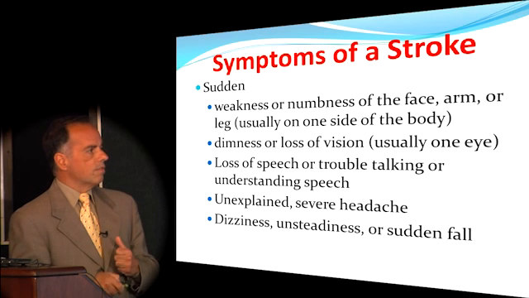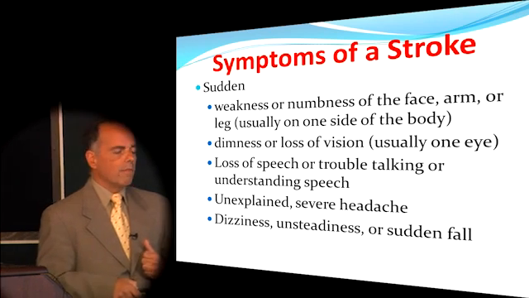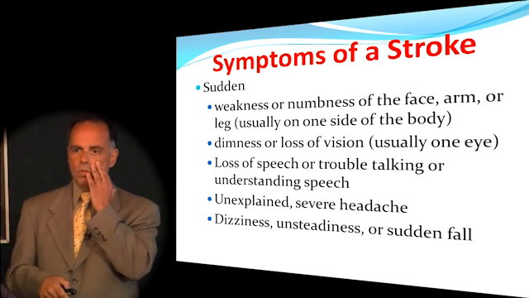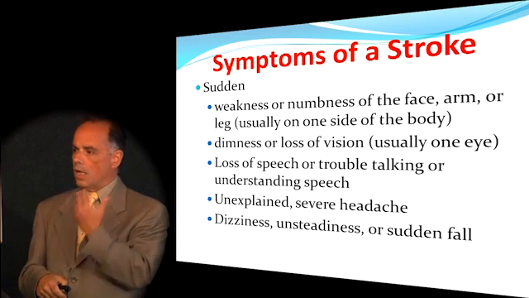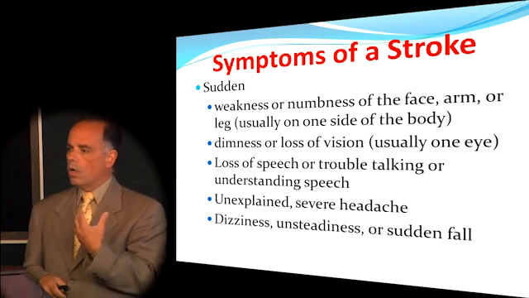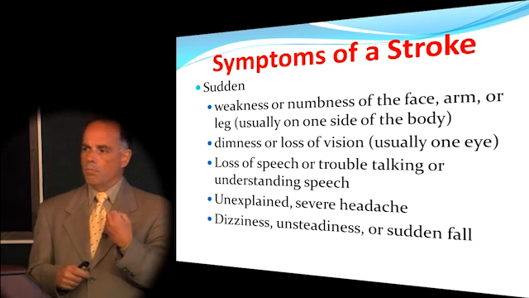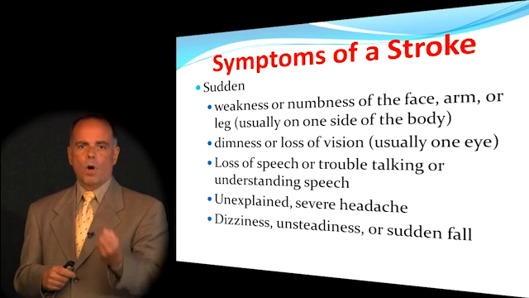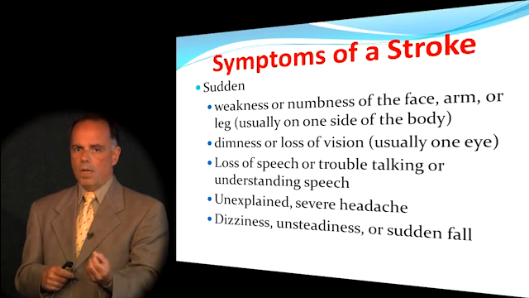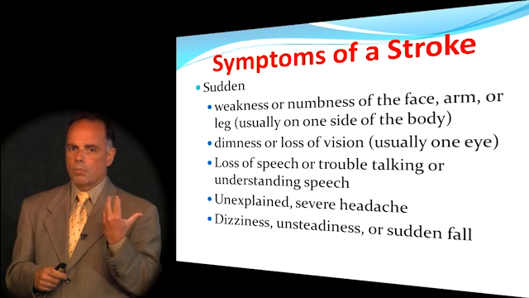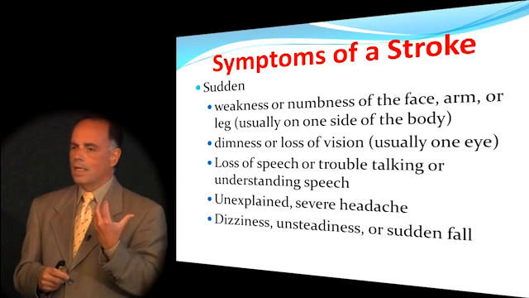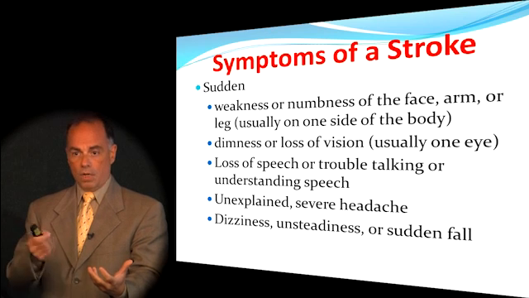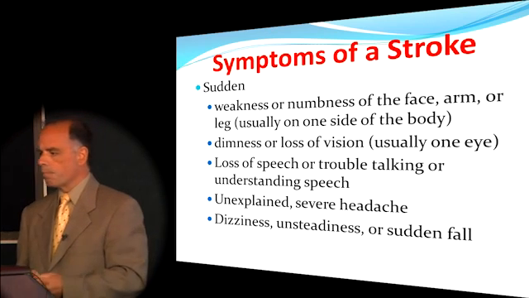You can have loss of vision in one eye. You can have trouble speaking, either because your face is drooped on one side, because the muscles of the face are weak and you can't speak correctly, or the stroke has affected the motor and the speech part of the brain, and you can't get the word out that you want to say. And people with a stroke on the left side of the brain typically cannot find the words. They know what they want to say, they just can't say it. They can write it, but they can't say it.